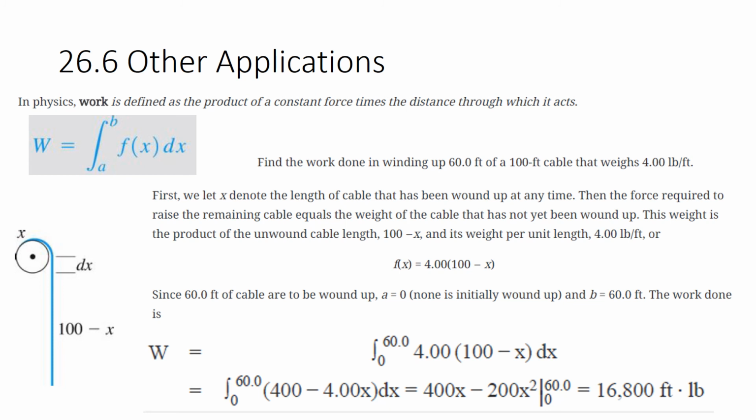Other applications that come up quite frequently in engineering technology is the total amount of work. So we always talked about work as being some sort of a constant force multiplied by however far a distance you push that. So if you have a 10-pound object and you push it 10 feet, you did how many foot-pounds? You did 100 foot-pounds of work. But that's assuming that you're providing a constant force throughout the entire distance. What if you're not providing a constant force throughout the distance?